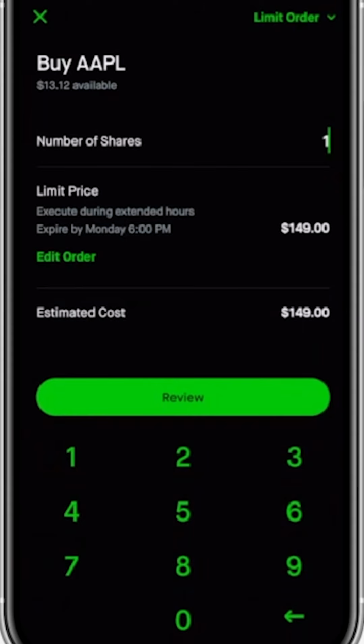Now, two things to keep in mind with the limit order: that money is just on a temporary hold. And then two, if that order does not go through, so let's say by the time the market opens, the price of the stock had actually skyrocketed well past $149. Well, then unfortunately that order won't go through. And by the end of the day, that money will revert back into your buying power. And then this order right over here would be fully canceled.